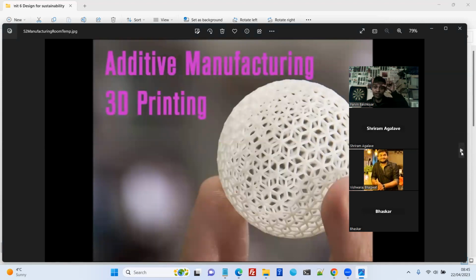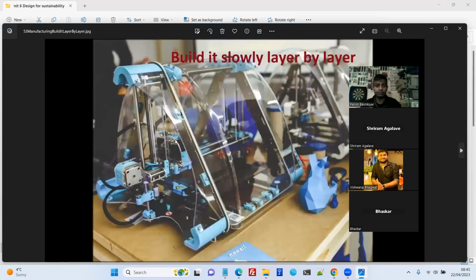We can do additive manufacturing, using less material and 3D printing. This is just one of the ideas. There are many ways to do it. You can see this is made at room temperature, and this could be as strong as the other, even stronger than the other material. You can build it slowly, layer by layer, at room temperature, locally, wherever it is needed. There's no transportation; it can be done at a district level. Instead of supplying the product, you just build it wherever it is needed.